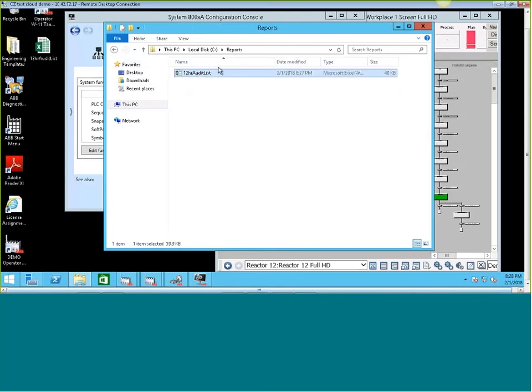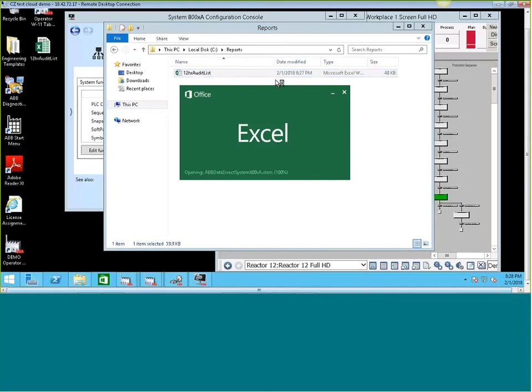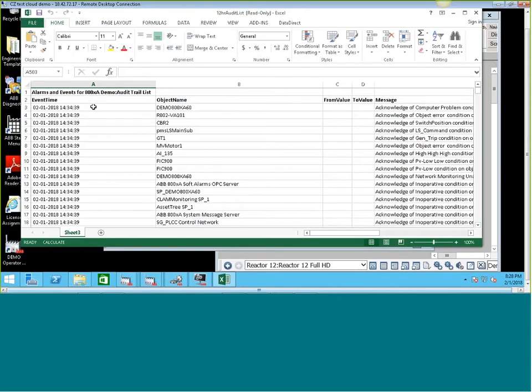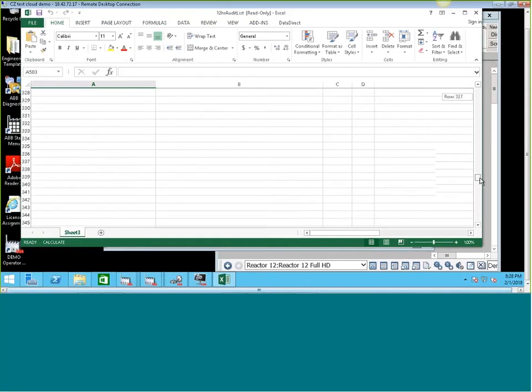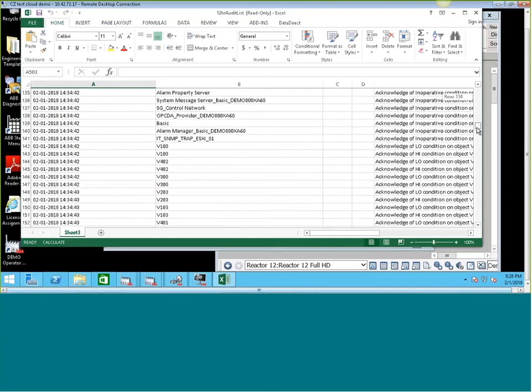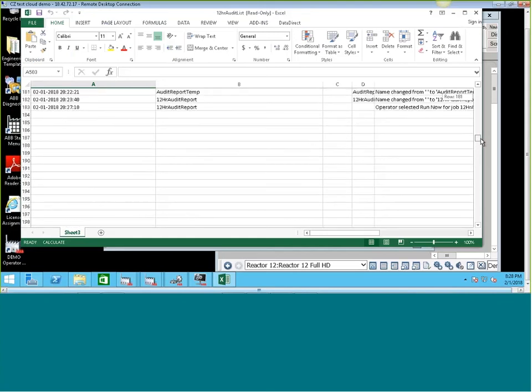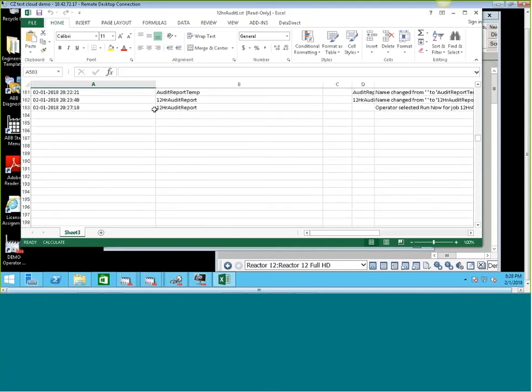Now notice it doesn't have the timestamp at the back of it, and it's because I didn't add those special things for it, and I'll show you that here in 1 second. But if I open it, it'll open up just the way we looked at it before. But we'll see that we have events all the way up to now, all the way through. And if we had a lot more events happen, which I'll go acknowledge a bunch of alarms here in 1 second, it'll have more data on it.